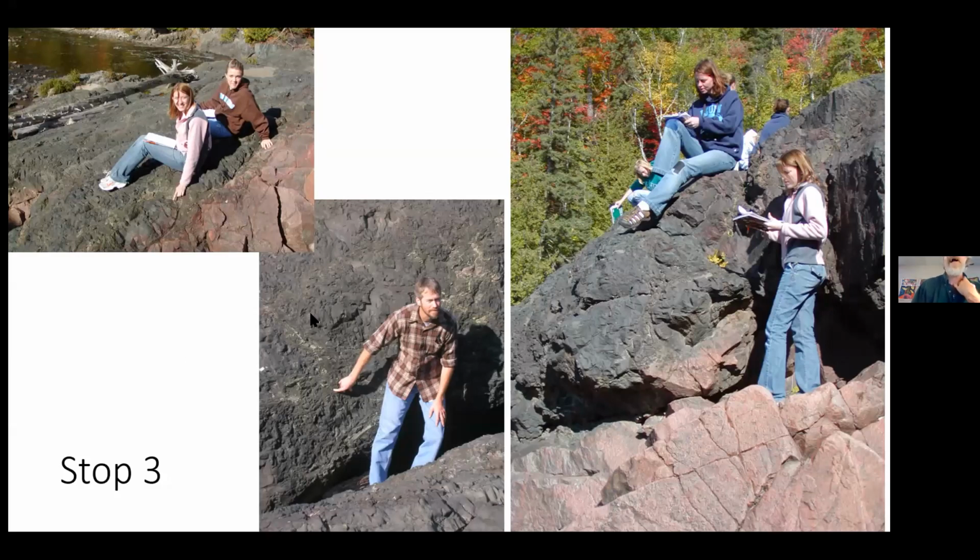So these are black lavas. These are Keweenawan lavas sitting on top of a granite. The granite, I think, is about 2.7 billion years old. The basalt on top is roughly 1.1. So the gap in time here is really significant. 1.6 billion years of time to essentially bring that granite up to the surface and have nothing preserved on top of it. So the students get a good job, you know, essentially identifying the granite, identifying the basalt, looking for structures inside the basalt.